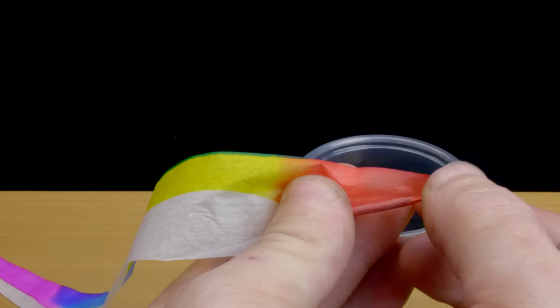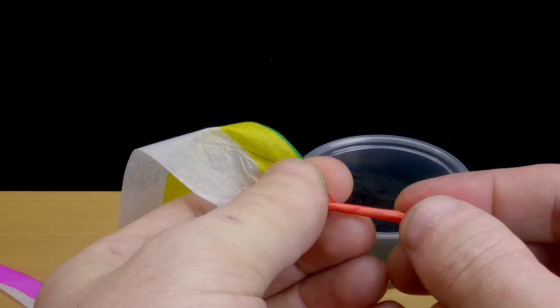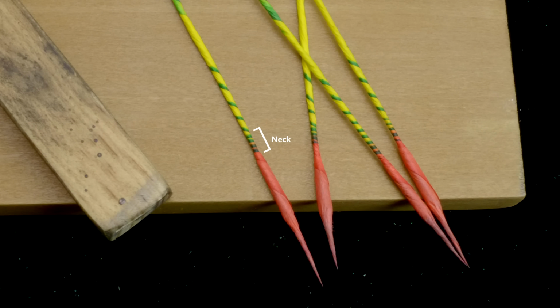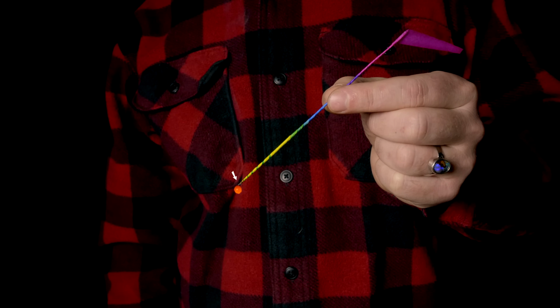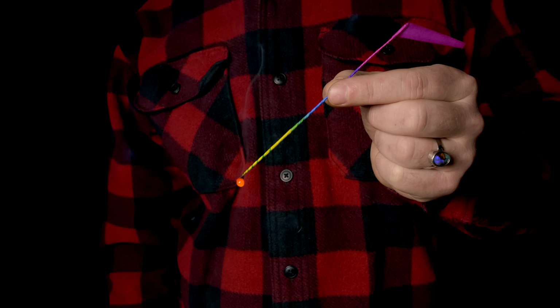If this has been done with enough tension on the paper, the powder should be contained in a tightly packed pellet. If the head is rolled correctly, the paper will automatically be in position to roll the neck, identified by a green stripe along the edge of the paper between the red and yellow sections. The neck is rolled especially tightly because it will support the molten drop of sulfur when it's at its heaviest. A weak neck and the sparkler will fail as the drop falls off.